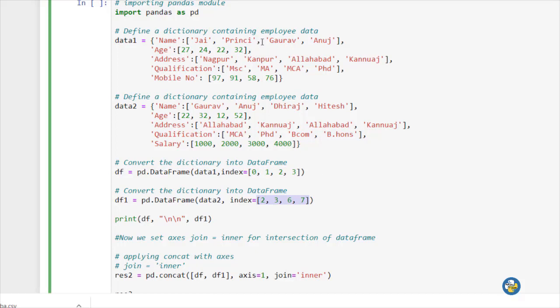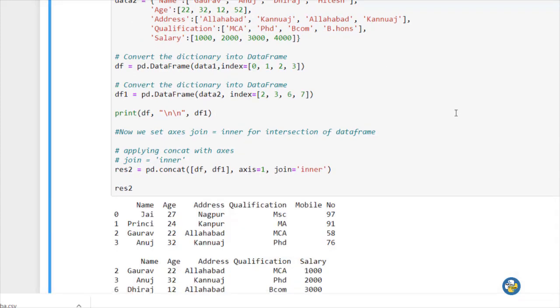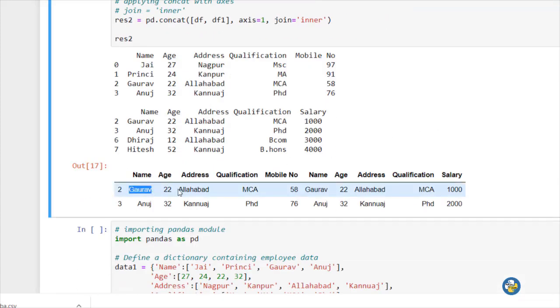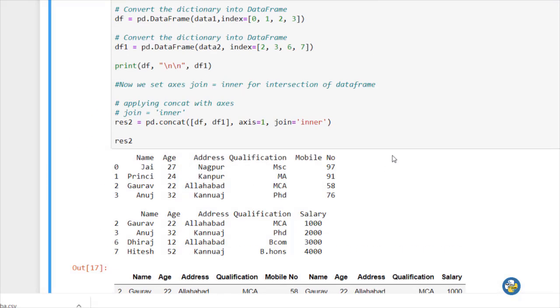So Gaurav and Anuj are common. It will merge and give me the actual output of the concatenated and natural join. See, this is it: Gaurav and Anuj.